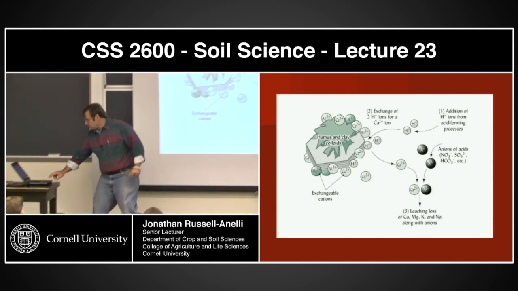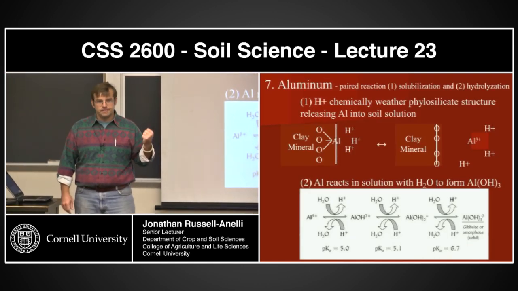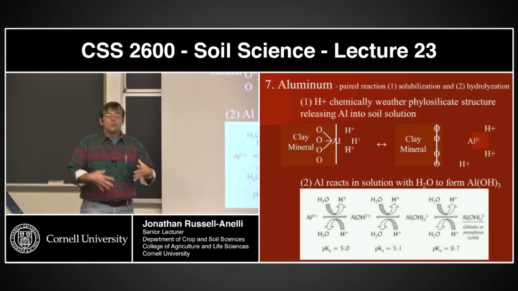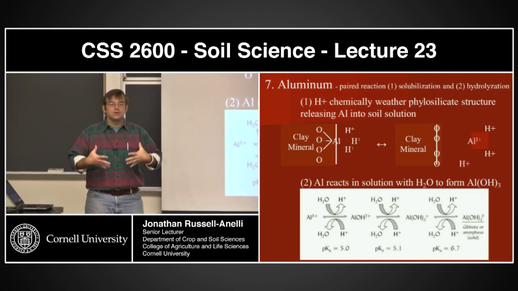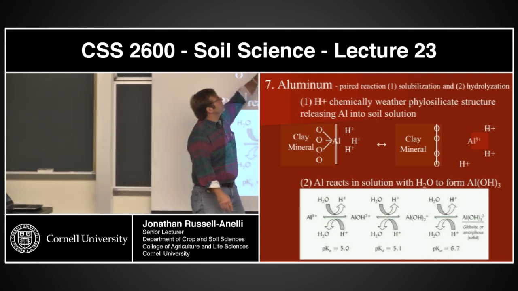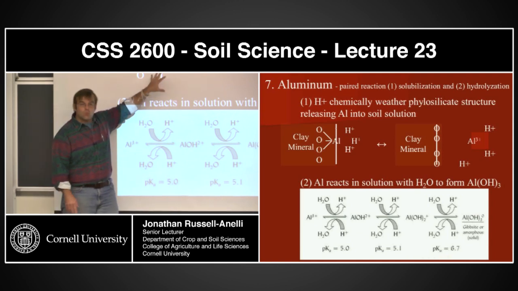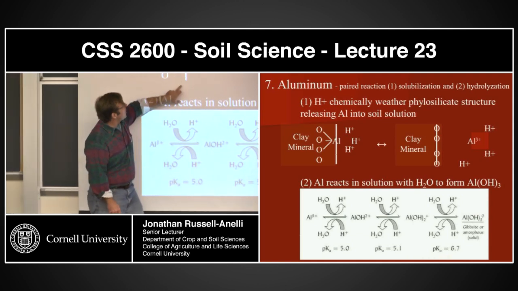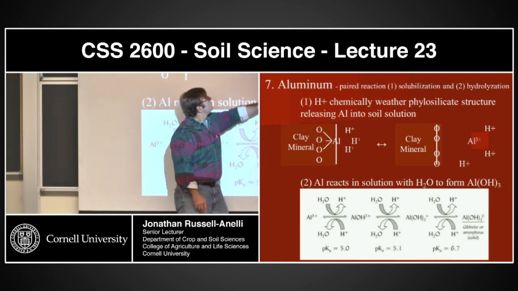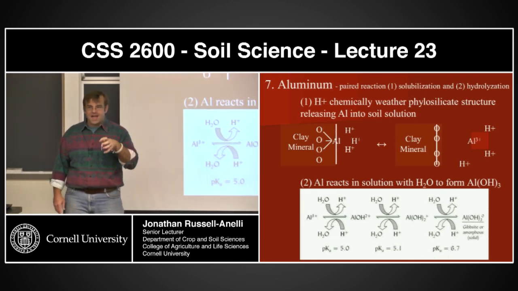The other thing that I think we ended up fairly confused about from last lecture is this: aluminum is a source of protons, of acidity, into the soil solution. I think the confusion was this idea that the protons are going on and exchanging. No, it's not really what's happening. What I want you to think of is a weathering process. I drew these lines in here to give you a better idea. The aluminum is literally part of the structure. It's part of the colloid.